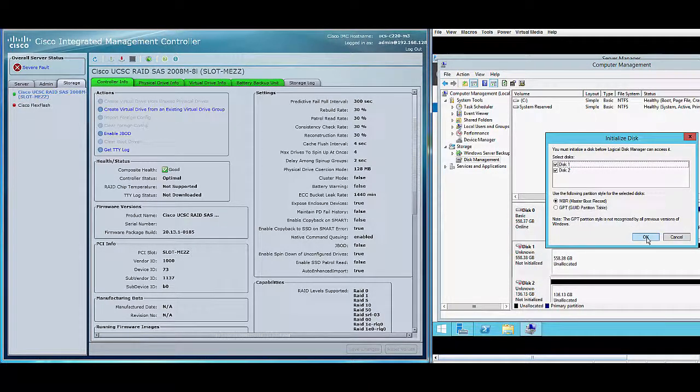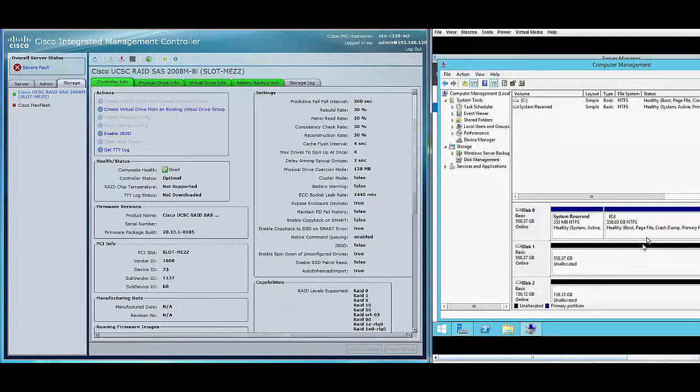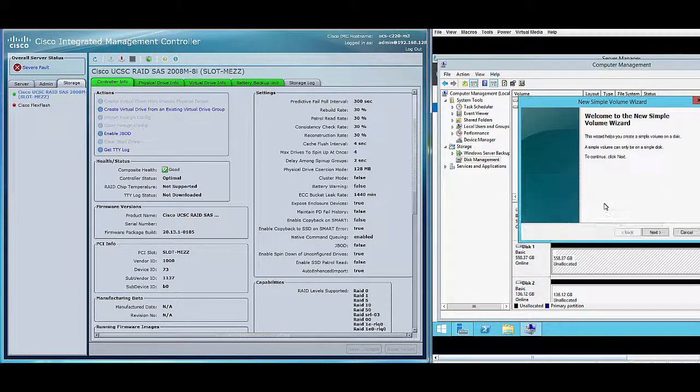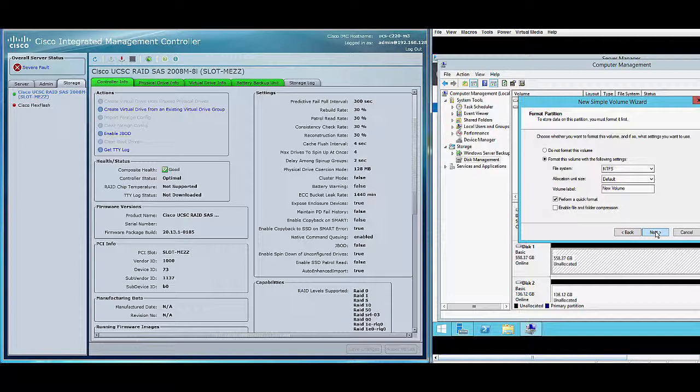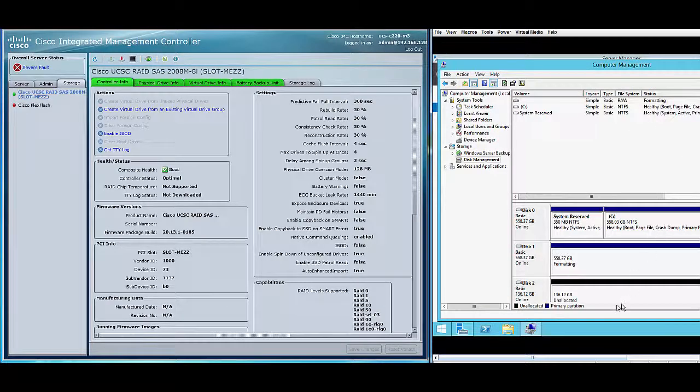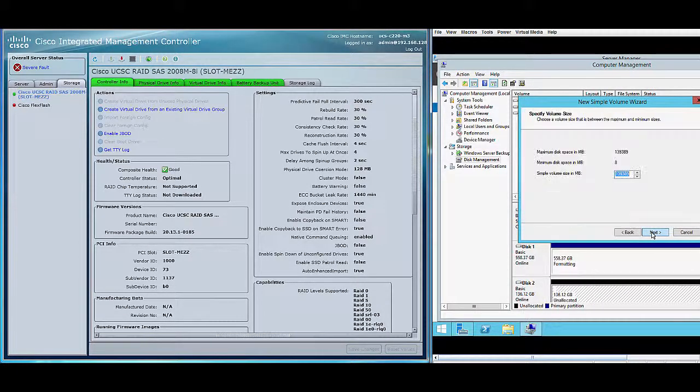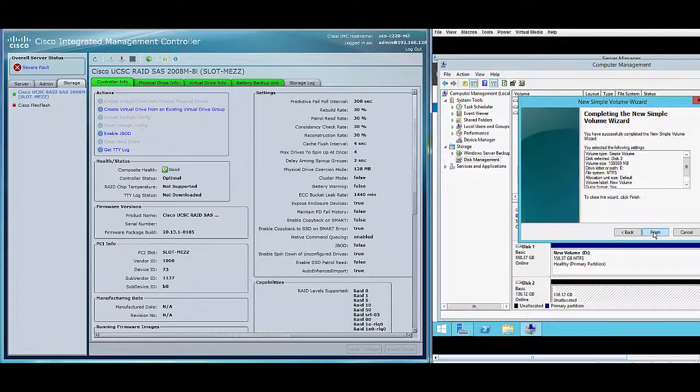So now we'll go in and we'll initialize these drives, basically set them up to be used by the system within Windows. So standard operating procedure here to get the drives up and operational, provide them a drive number, a drive letter, etc. and basically instantiate them. They become usable drives. Keep in mind there are no agents on the system. We've not had to reboot the system at all to make this work. Simply creating the drive groups within the Cisco Integrated Management Controller allows us to access these in the operating system immediately.